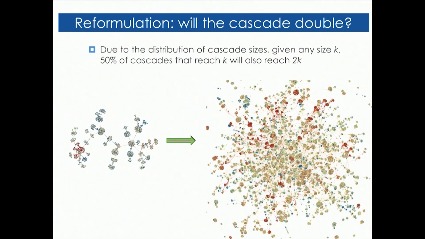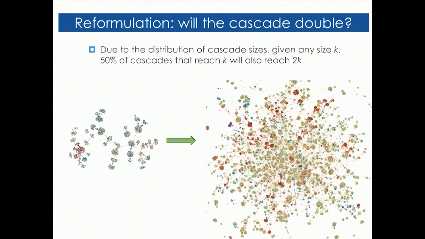We want a more general way of formulating the problem. Fortunately, power law distributions tend to govern the number of reshares per photo, and especially when the power law exponent is two — which it is — they have this neat property that if you take all of the cascades that have reached size k, half of them are going to be of size between k and 2k, and half of them are going to be of size greater than 2k. So if you're used to doing prediction problems with training sets, this is great because you have a balanced set to predict. And at any stage in the cascade's life, you could still ask: is the cascade going to double?